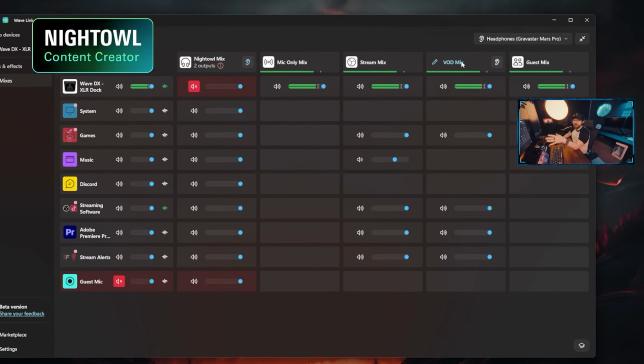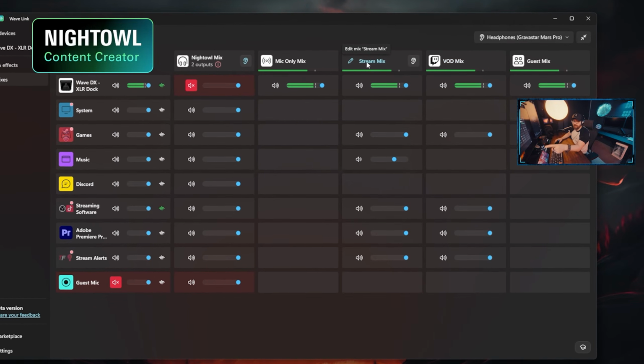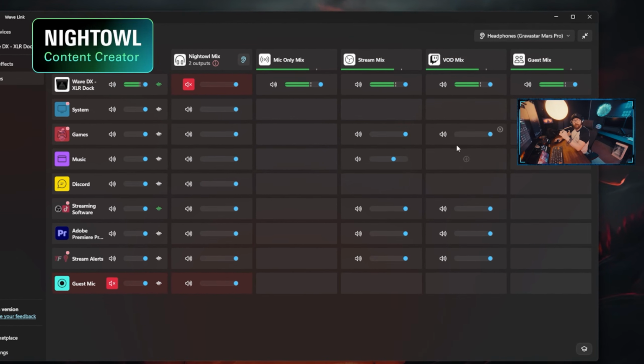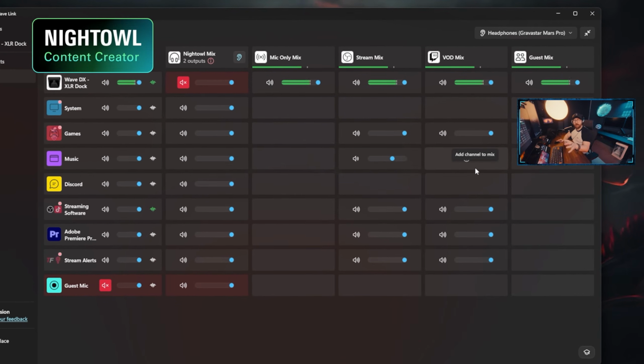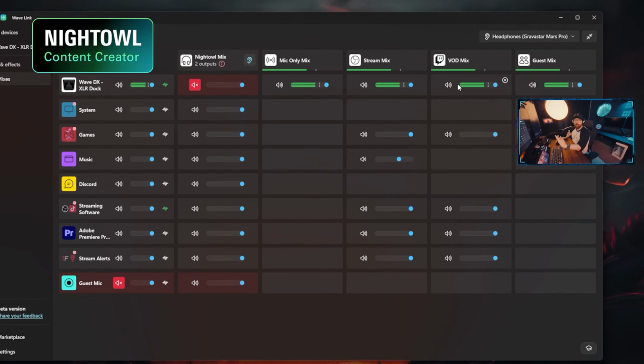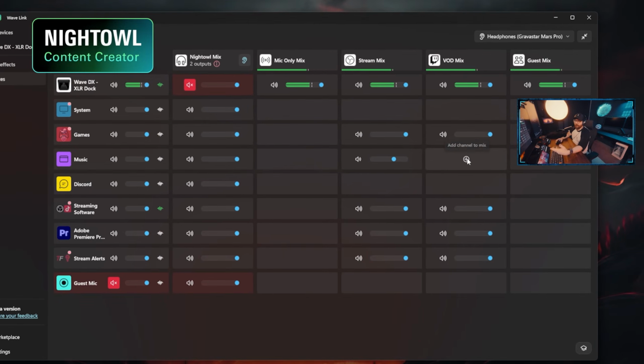Then I've got the VOD mix, which is basically identical to the stream mix, except I've removed the music from the mix, and that way I can split the two up and then have stream mix go to the live broadcast, so that's what you will listen to if you're watching me live. And then you've got the VOD mix, which gets sent to the VOD track of Twitch, and then that hopefully removes the music from it, which allows me to, one, edit clips a little bit easier, and also potentially avoid any DMCA issues that you might have.